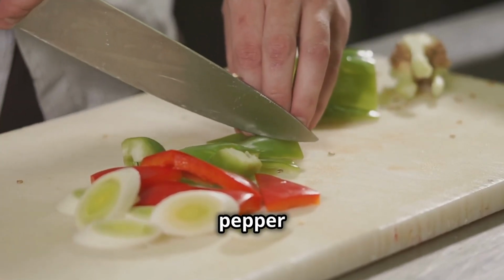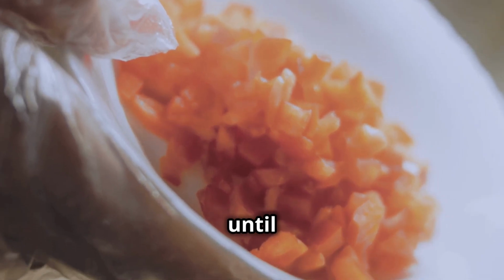In the same pan, toss in 1 thinly sliced medium onion and, if you're feeling it, a green bell pepper sliced into strips. Cook until softened, which should take about 3 to 4 minutes.